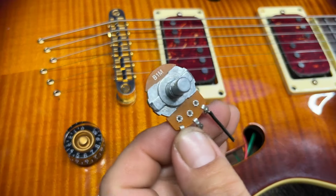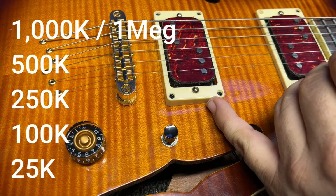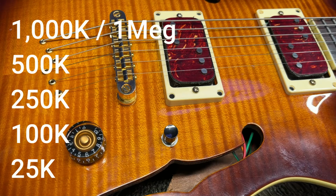All right, everyone, I'm gonna talk about different volume pots and how they affect the tone of your guitar pickup, why they affect the tone of your guitar pickup, and how to use that to your advantage.